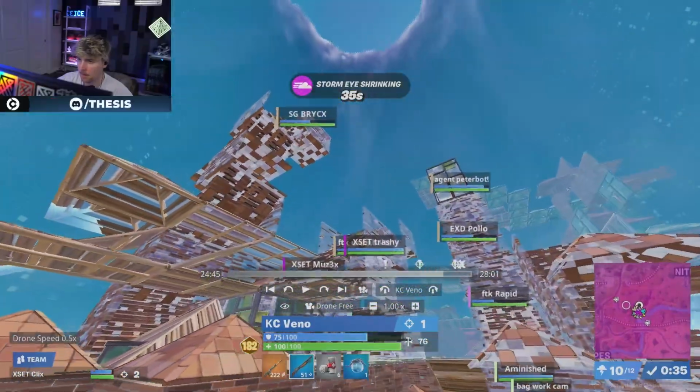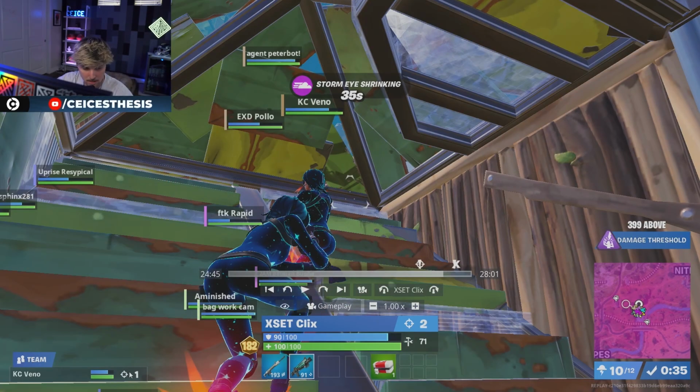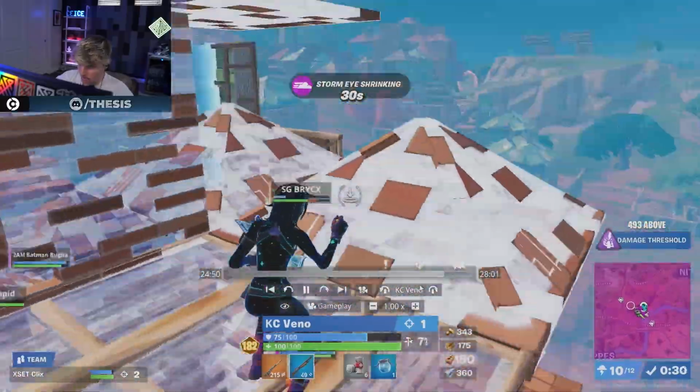Yeah, let the griefing begin. Now you got all these teams. Now you still got Veno with 80 builds, 70 builds each. Just let them get into position, and Veno will be the last one standing.